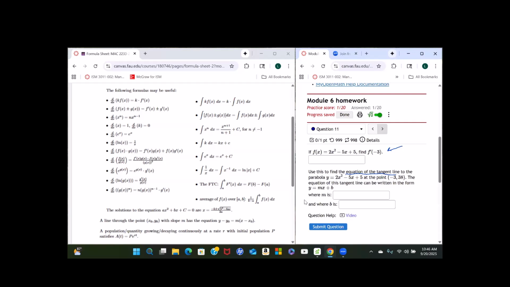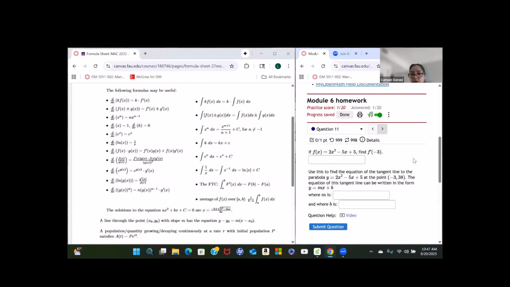After we find the derivative, we can plug in -3 and find out what the derivative is at that point, right? I know it's like the tangent line, right? I'm going to explain what the derivative is in a minute. But first, I want to just make sure you understand what the question is asking. Don't worry, I will get to all of it, I promise. So far, what I've said makes sense. And then it says the equation of this tangent line can be written in the form. They want it in this form, mx plus b.